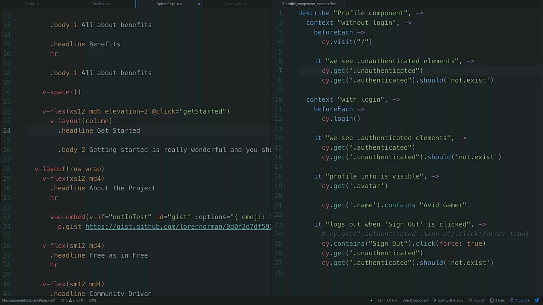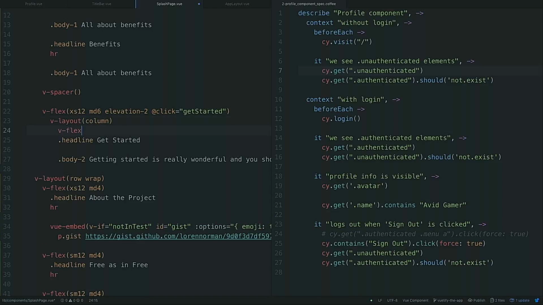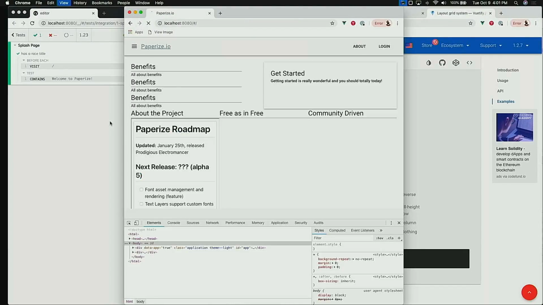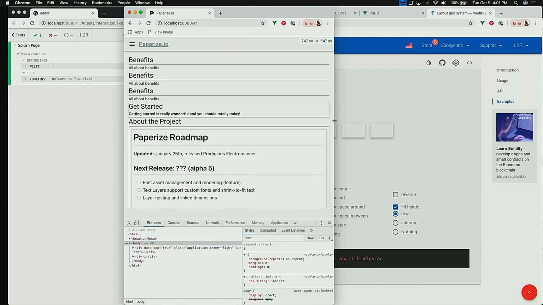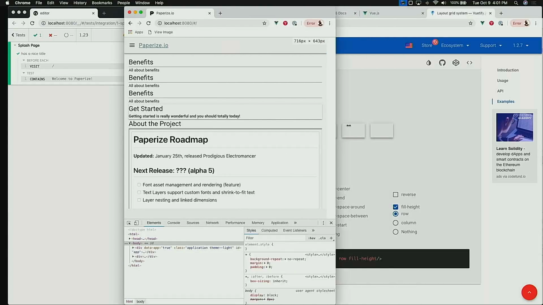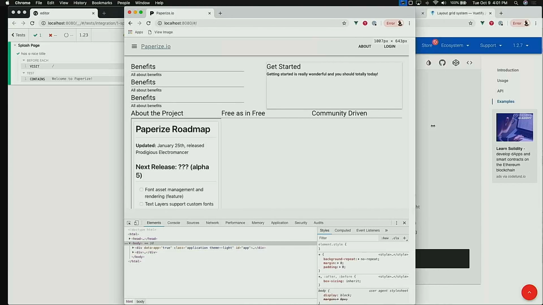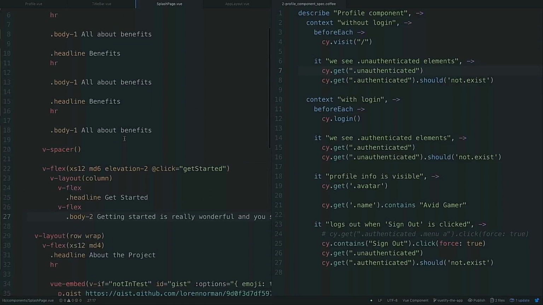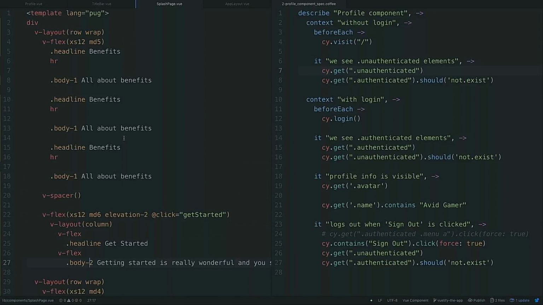I'll say this is a layout column, and then I'll be like, this is VFlex. This is VFlex. Let's try it here.